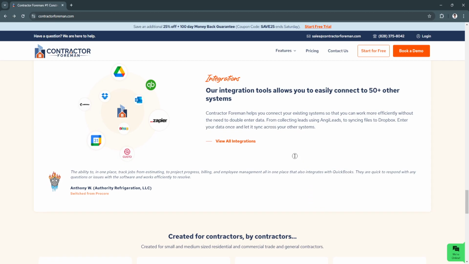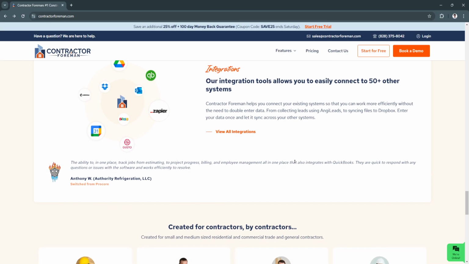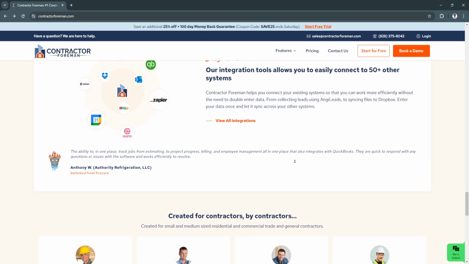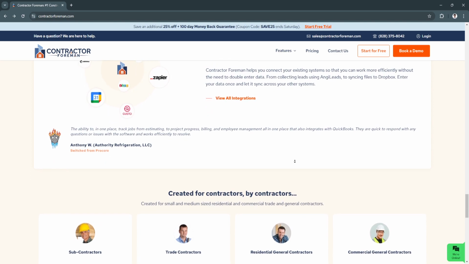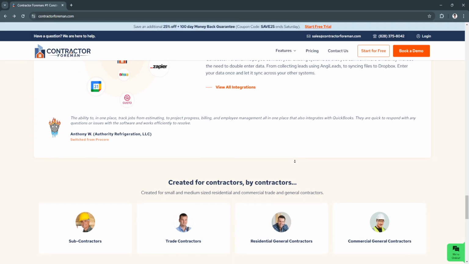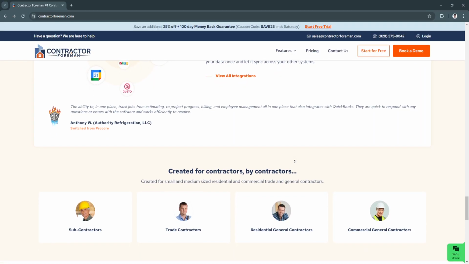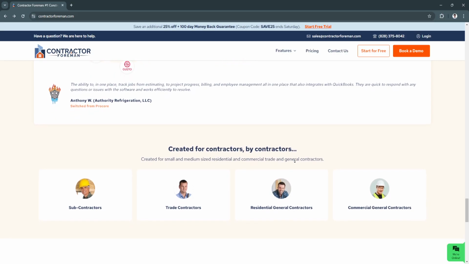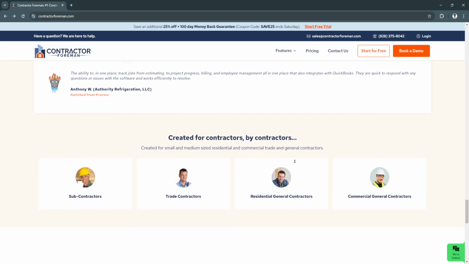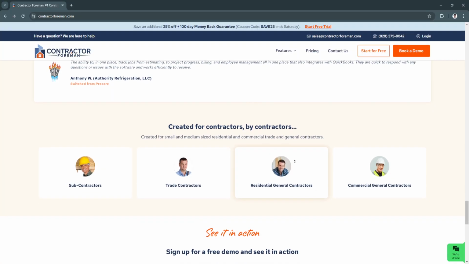So, in summary, Contractor Foreman is an all in one solution for construction management that offers the tools and resources teams need to manage projects from start to finish. Its features, ranging from project management and budgeting to client communication and safety tracking, are crafted to meet the unique demands of the construction industry.